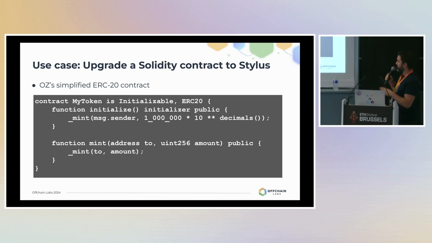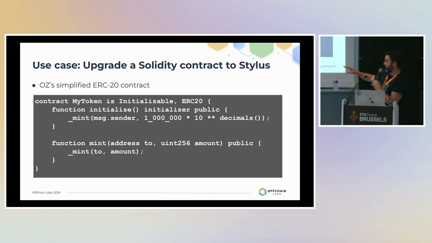And we are also using the Initializable library to be able to initialize the contract through the proxy, right? One thing to keep in mind here is that the Initializable contract, when you inherit from it, adds two special storage variables to your contract. Because we are inheriting from that one before the ERC20, we are going to have those two storage variables first, and then all the storage variables for the ERC20 contract. We need to keep that in mind when we build our Rust contract.